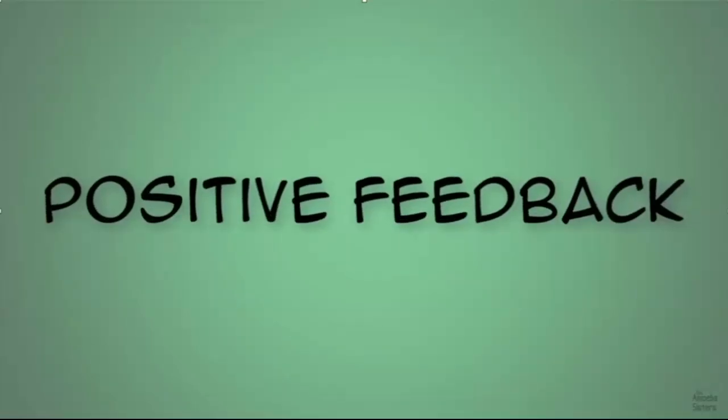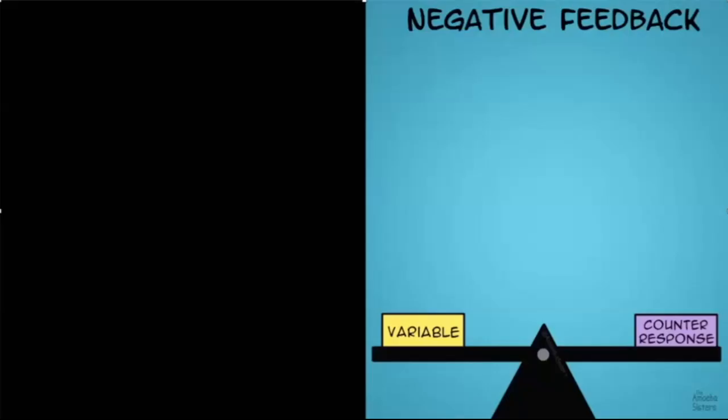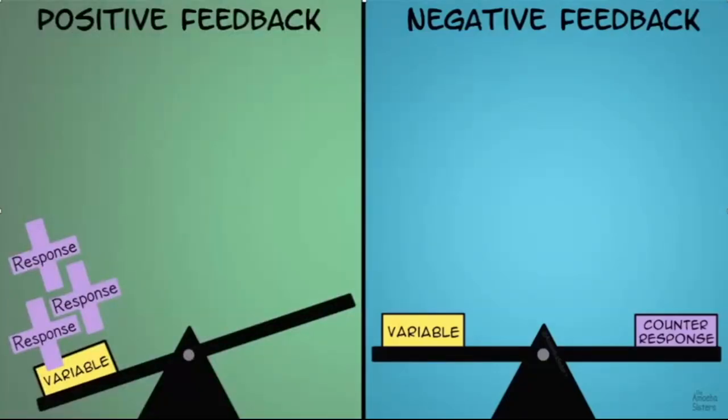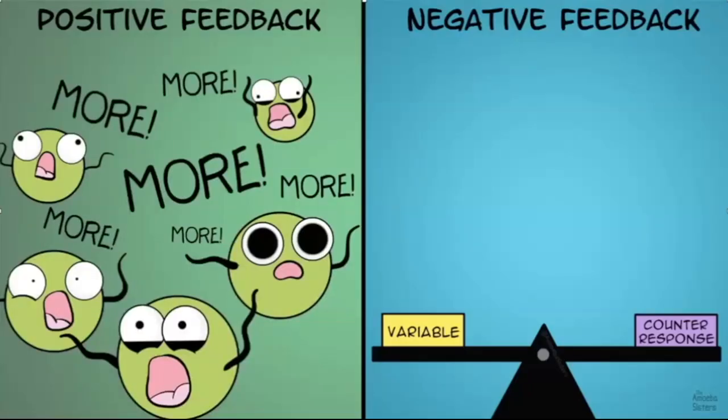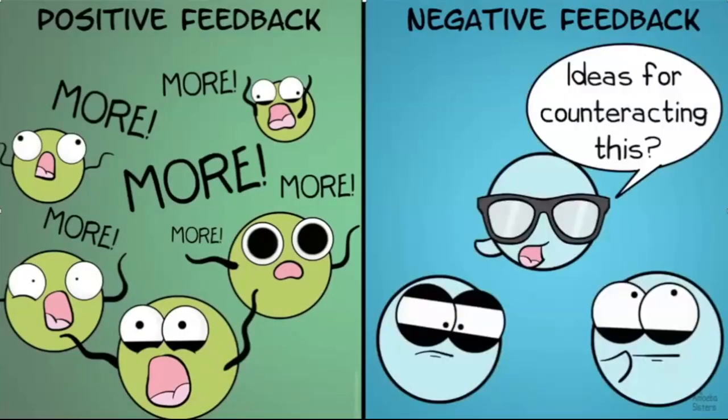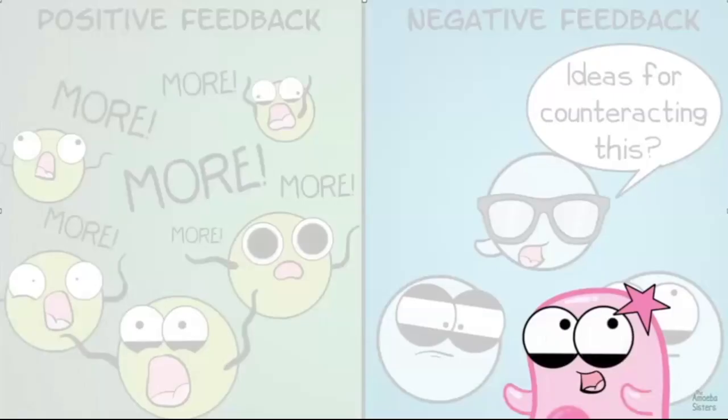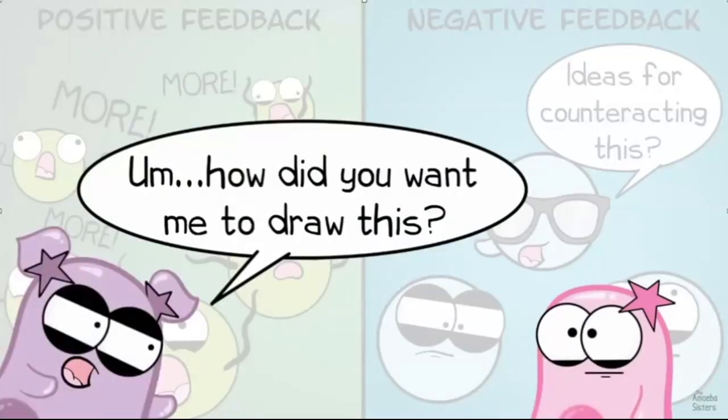So, what about positive feedback? Positive feedback is when, instead of getting a counteracting response to some variable, you instead intensify the variable. Positive feedback can be like more, instead of let's counteract this. The example that always stuck with me when I was a student is the example about the human baby being born. In biology classrooms everywhere, it's a classic example.